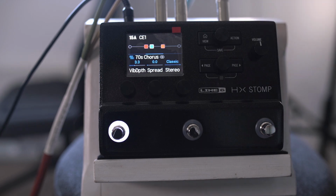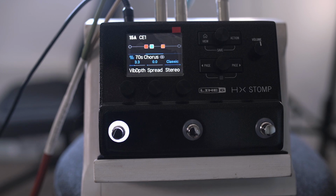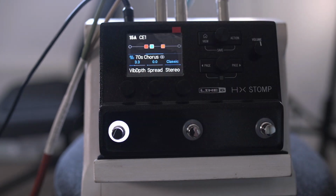And I'm going to do that in an intro now, and what I'll do is probably do some freeze stuff. And I'm going to be using the 70s chorus to kind of throw the trails into like a stereo-ness and stuff. This is going to be my go-to for a lot of things now, I think.